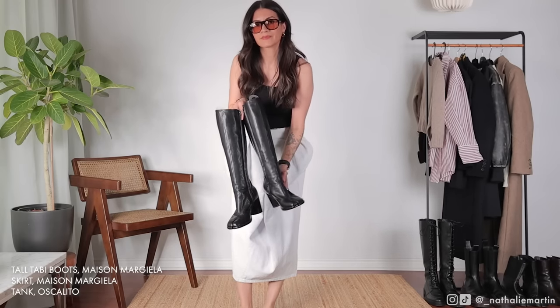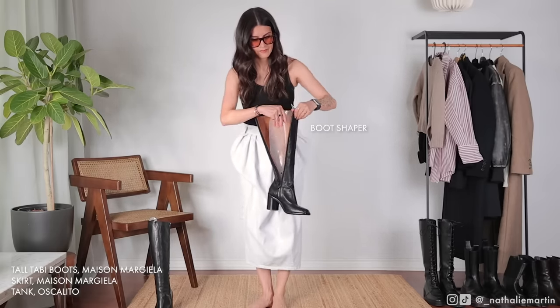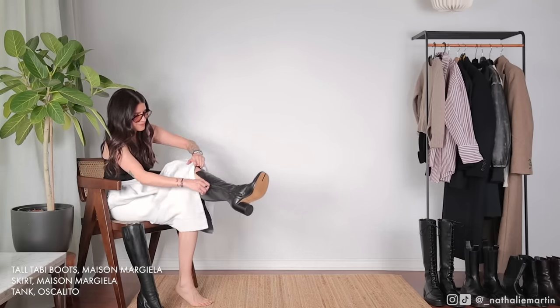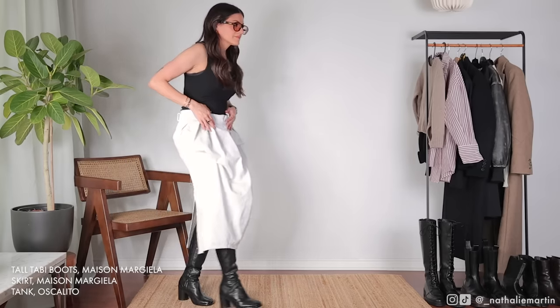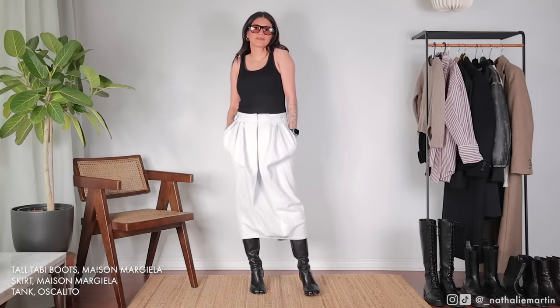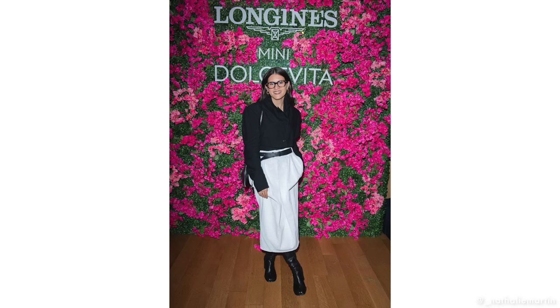This is a statement piece I bought last year and kept in my wardrobe waiting for the right event. Sometimes I'll do this when I see a perfect statement piece even if I don't have somewhere to wear it — I hold on to it until the right occasion comes along. I consider myself a bit of a fashion collector and I'm very selective about special pieces. My advice is: if you ever see something on sale — a dress, a blazer, boots — and you think it's perfect but have nowhere to wear it, pick it up if the price is really good.